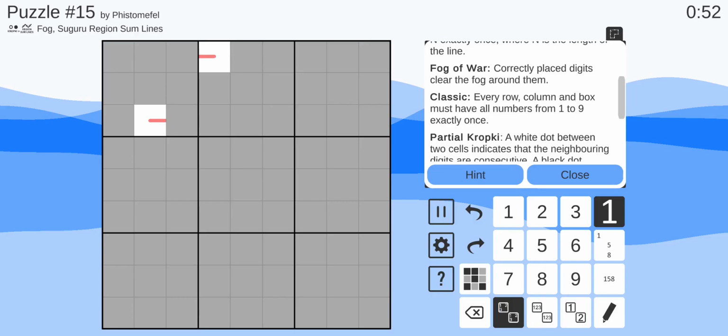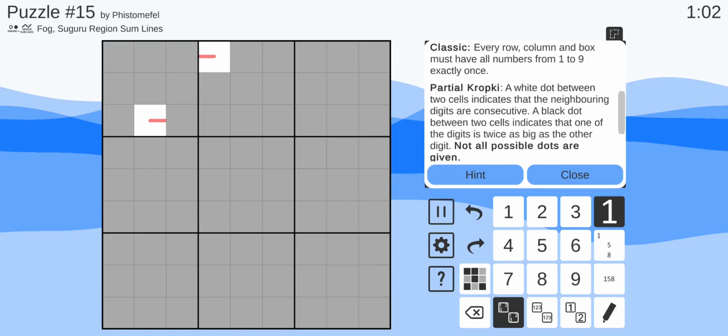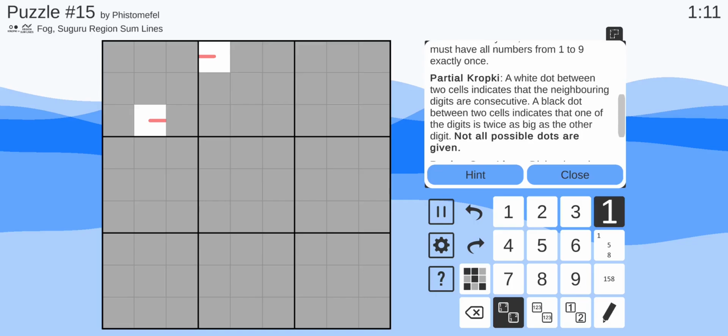Classic. Every row, column, and box must have all numbers from 1 to 9 exactly once. Partial Kropki. A white dot between two cells indicates that the neighboring digits are consecutive. A black dot between two cells indicates that one of the digits is twice as big as the other digit. Not all possible dots are given.